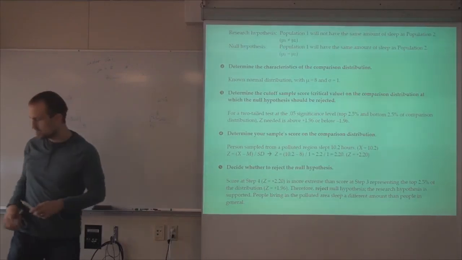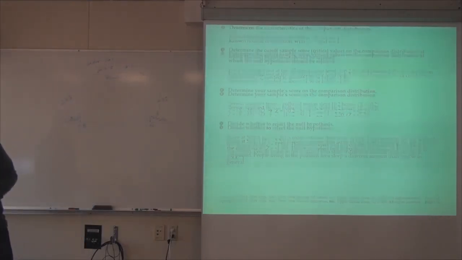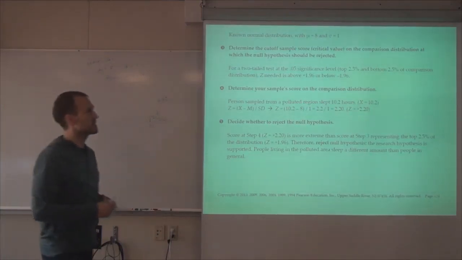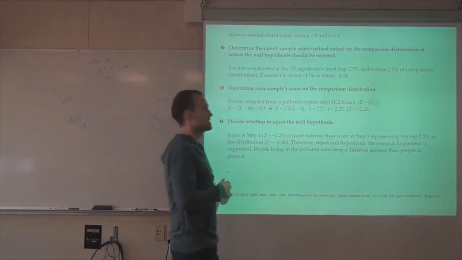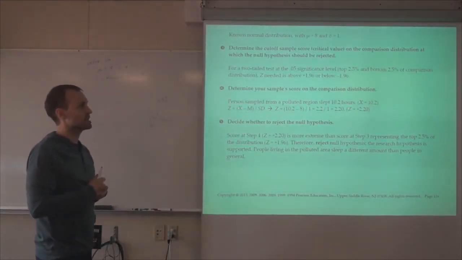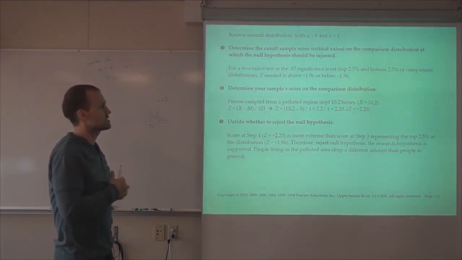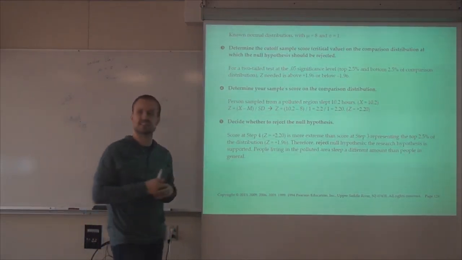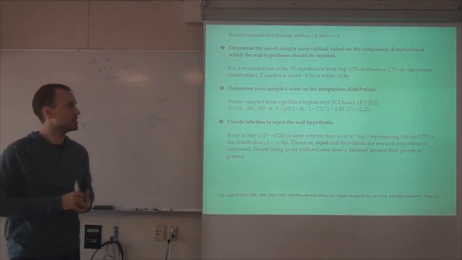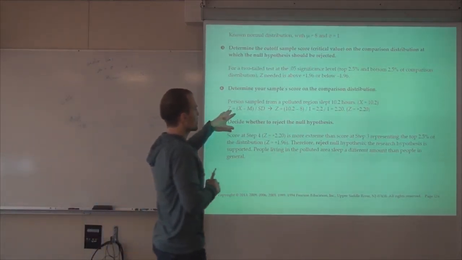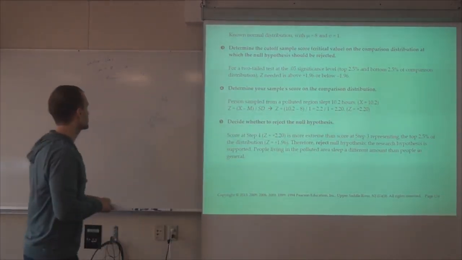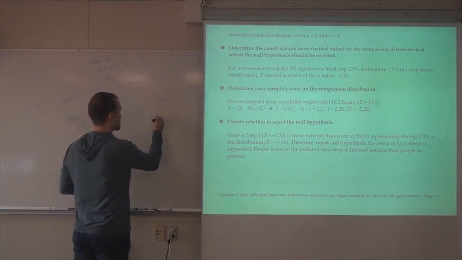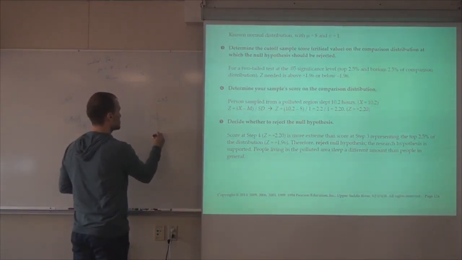I'm then going to compare that to the Z score of the sample value that I get, which is a 10.2. Now, that's higher than the population 2 mean, but is it significant? Is it high enough to say that that's not really something I would get randomly? So my corresponding Z score is calculated at 2.2 positive. So I will put that as a dotted line over here. 2.2 is Z observed.